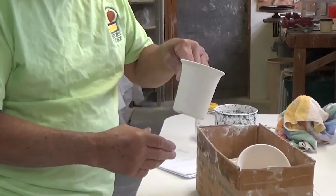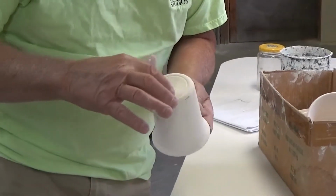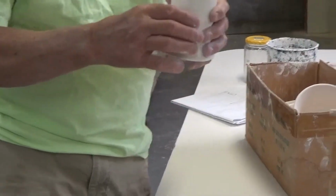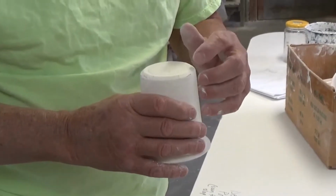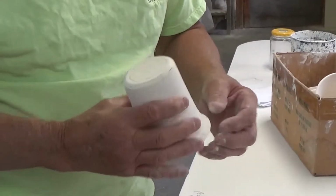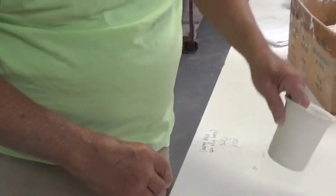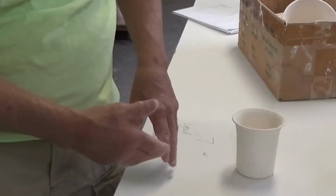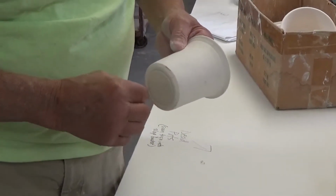Comes down pretty straight. It's flat on the bottom. I put a little ring in here just to make it a little more interesting. And you'll note there's a 45-degree bevel right here. And the purpose of that 45-degree bevel is that if you glaze right to that pencil line, when you look at the pot from eye level, you will not see the unglazed white area.